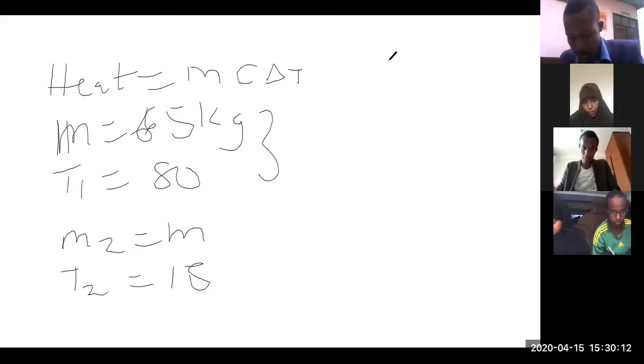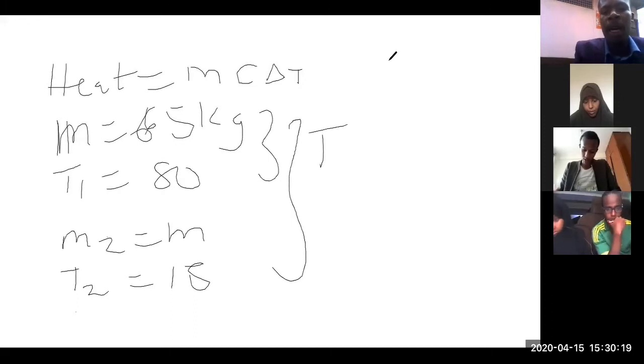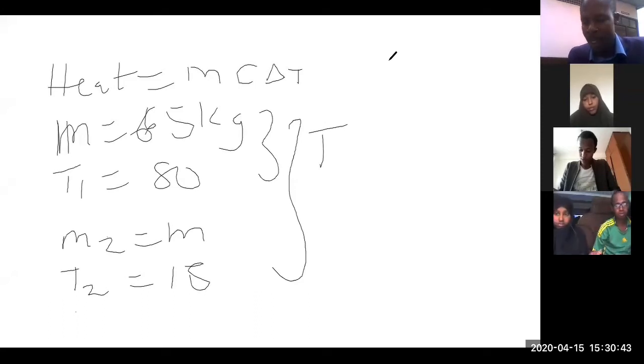And then it attained a temperature of 40. Now the average, or when you add all this, the one that was hot, the temperature will go down, or it will be cool, and the one which was cold, the temperature is going to rise. So what we are going to have is, if you take the temperature before the addition, it should give you the temperature after adding a specific mass.